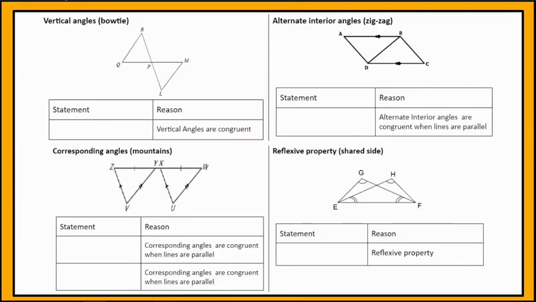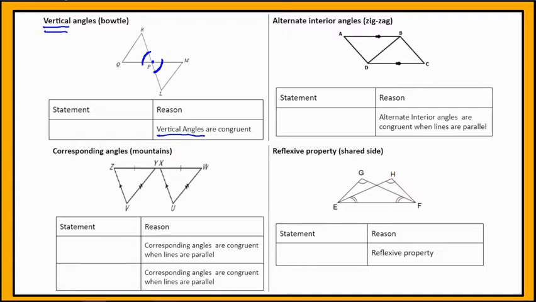All right, so now let's look at some of these lovely angle properties that we've been learning the entire year. So first off, talking about vertical angles, right? So if they give you the reason that vertical angles are congruent, we know that we're going to be looking for these angles that meet at the vertex that are across from each other.